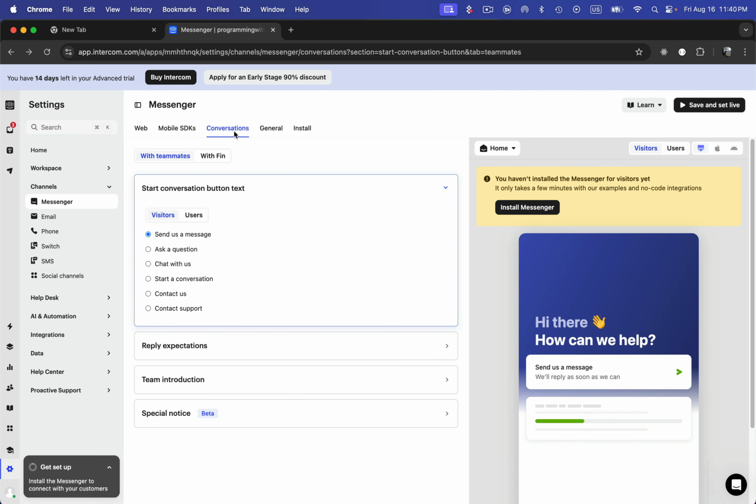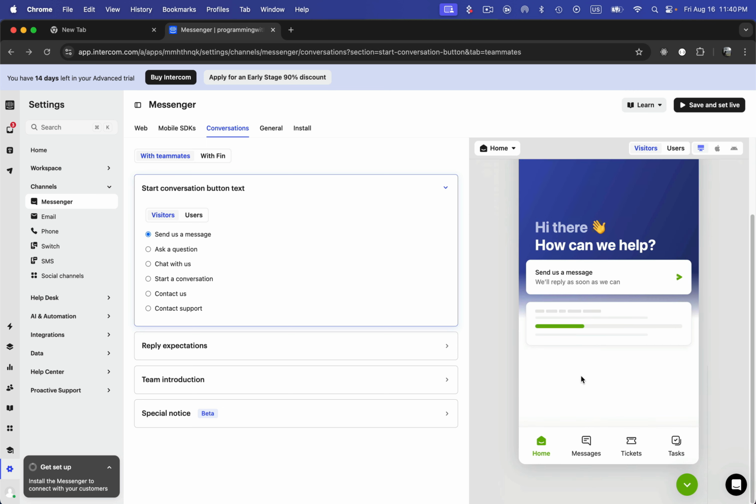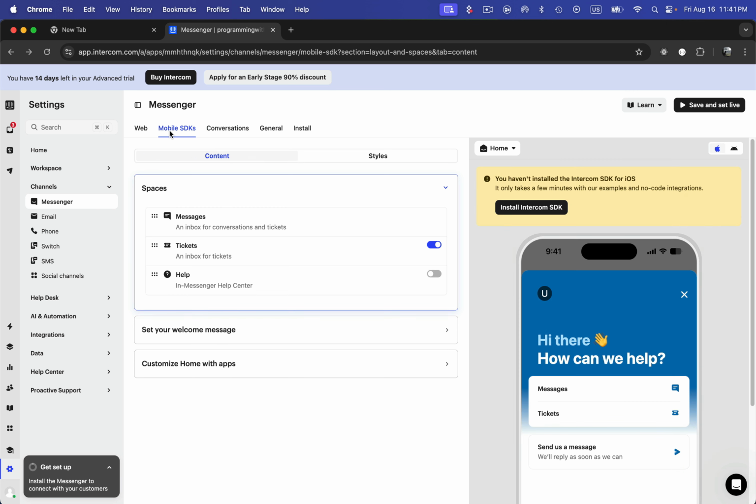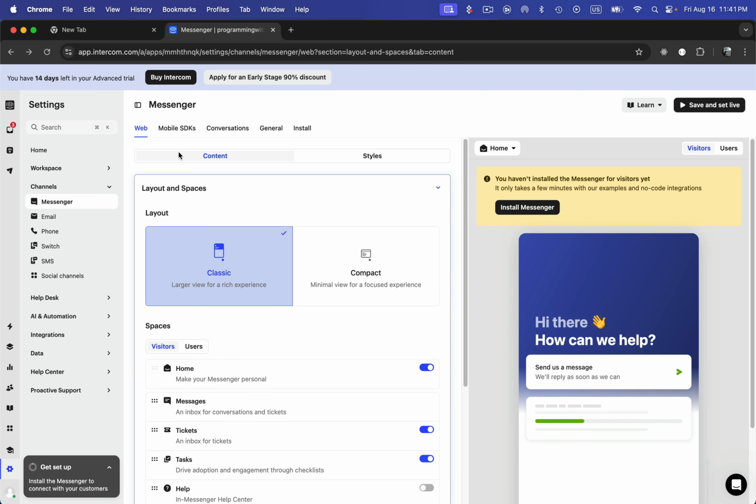We can obviously customize these conversations, the text over here. So send us a message is visible over here. All right, reply expectation, and we can obviously integrate the AI bots that will be automatically communicating with the users. Okay, we can configure it for the mobiles as well. All right, so now we have almost configured it.